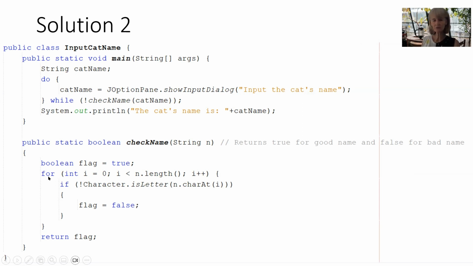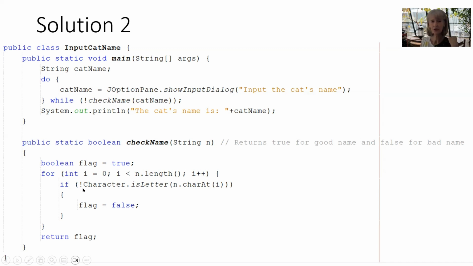So what we do, we've got boolean flag equals true. And then we've got a for loop from int i equals 0 to i less than in.length. In is the name that we're testing. Remember, it's the parameter, String in. So in.length, we're going to go from character 0 to the last character in the name, just the one less than in.length, i++.